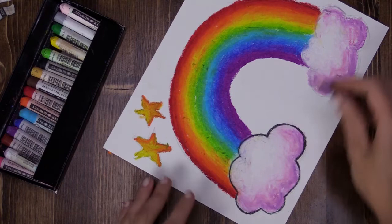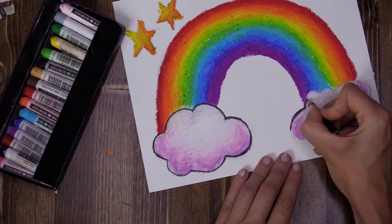I'm gonna do the same on this cloud over here. Remember, you can rotate your work whichever way you want to make an easier angle to work from.